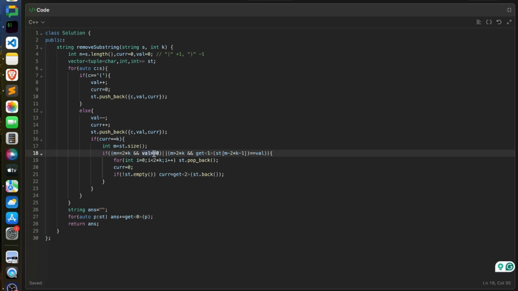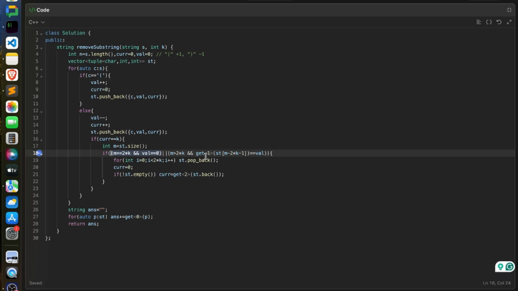If the total value is 0, I know that the contribution of the last k characters is going to be -k, right? So if the total value is 0, it means that the contribution of the first k characters is +k, only then the total becomes 0. And if the contribution is +k, it means that all are open brackets, right? So this is the first condition: if your m is 2k and value is 0, or if m is greater than 2k and the value at index m minus 2k minus 1, right?